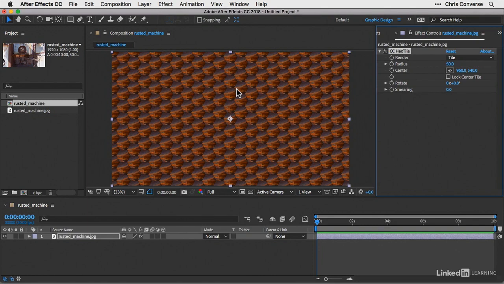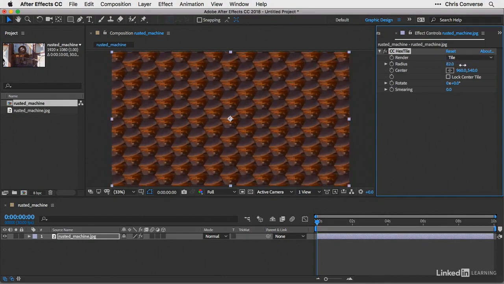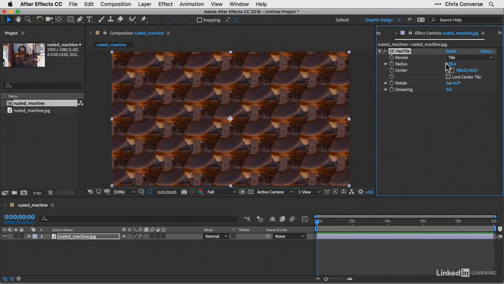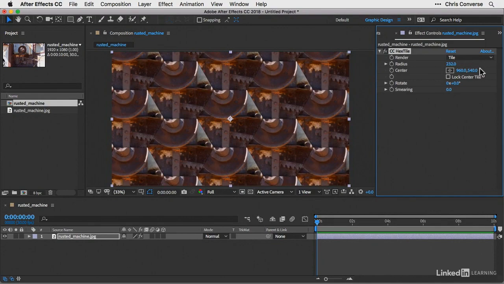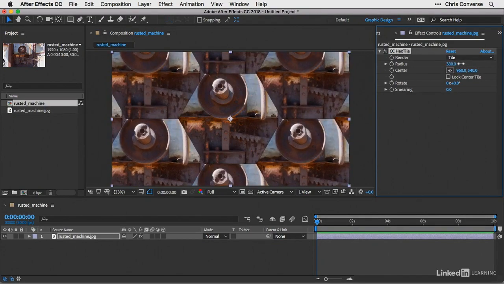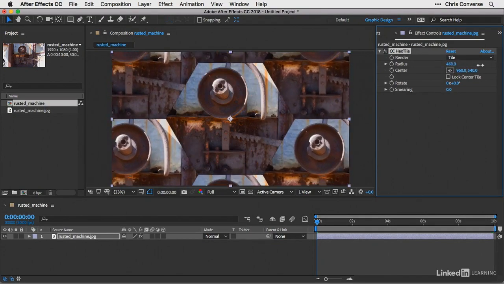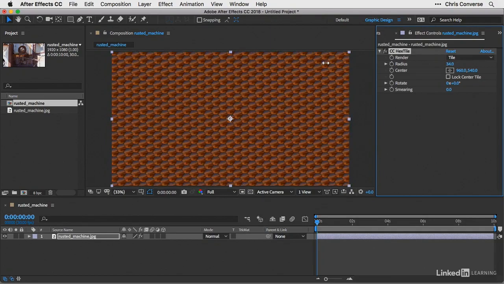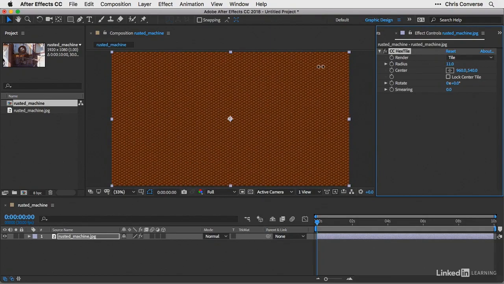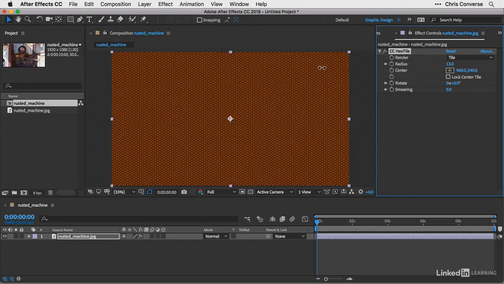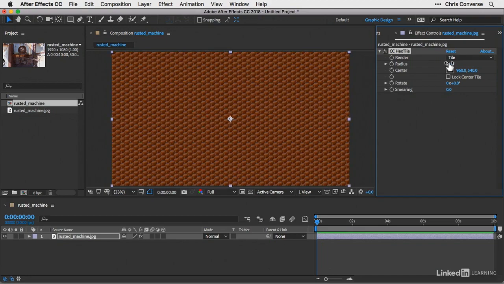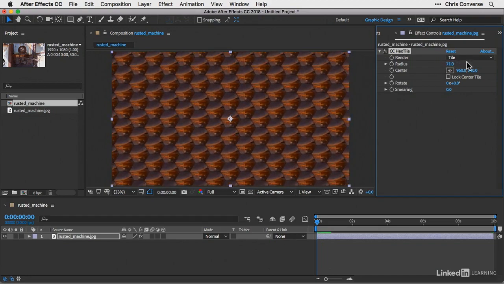Now, if you watched the previous lesson, this will work a lot like the kaleidoscope effect, or CC Kaleida, which is the official name. So over here in the effect controls for CC Hex Tile, if I come in here and increase the radius, you'll see that the size of the tiles will now increase. If I increase these enough, you'll see the original image showing up here. And then if I decrease the radius, the tiles will get much smaller. So I'll come in here and just increase the radius a little bit, right here to around 71.